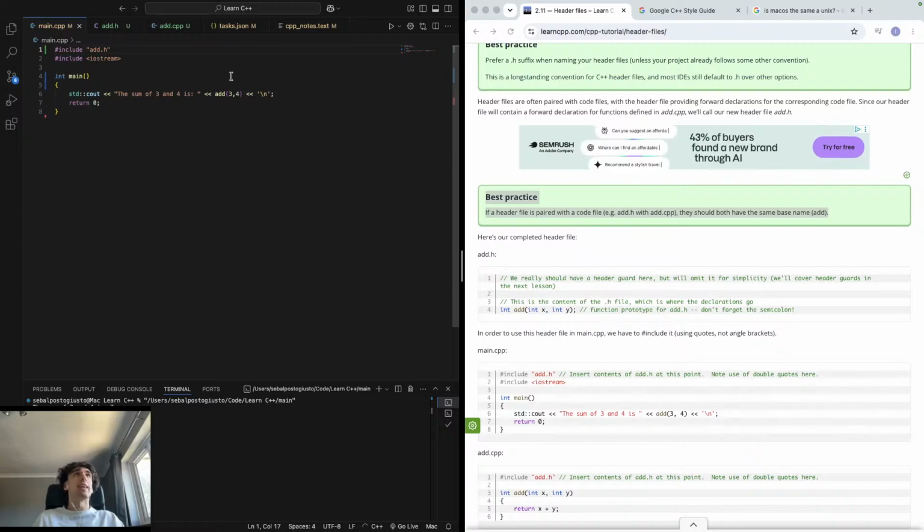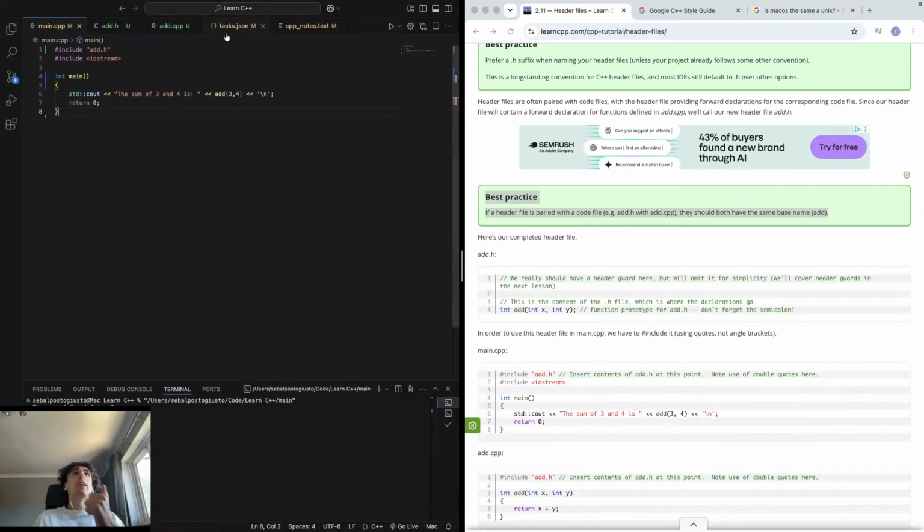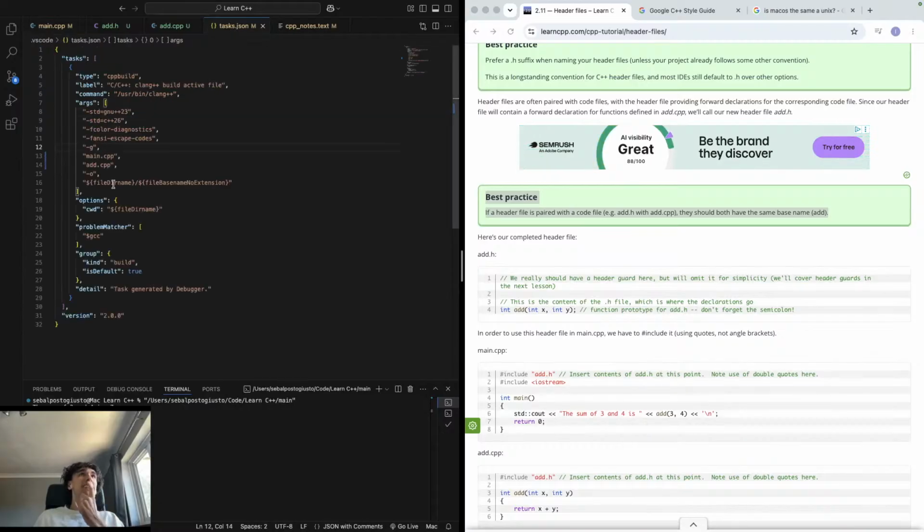And as you can see, the error now goes, and when we clear the terminal, we should get 3 plus 4 is 7. Cool. So we didn't actually have to add the .h to our tasks JSON, which is useful.